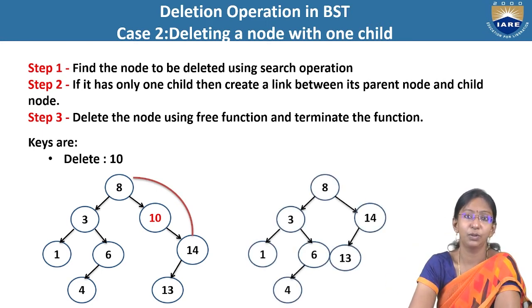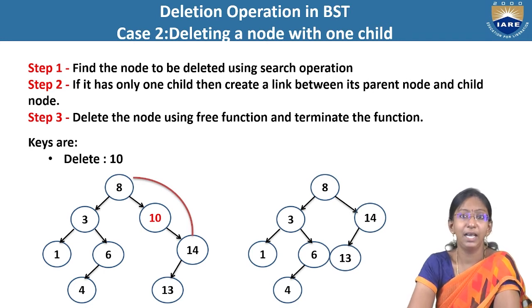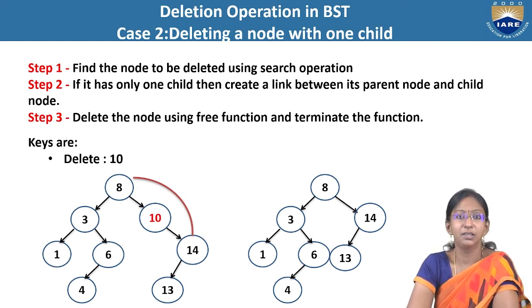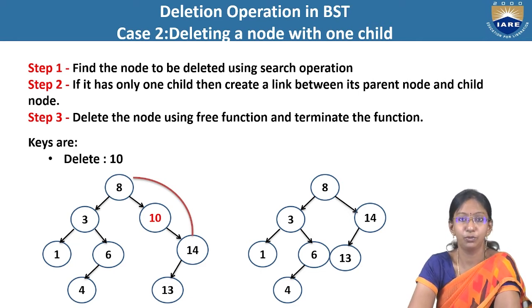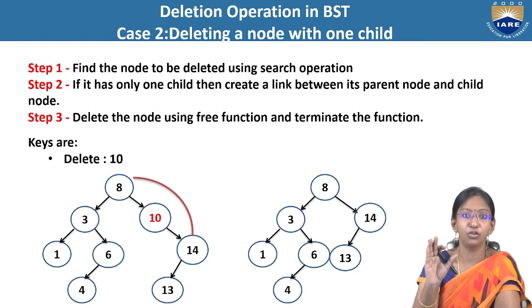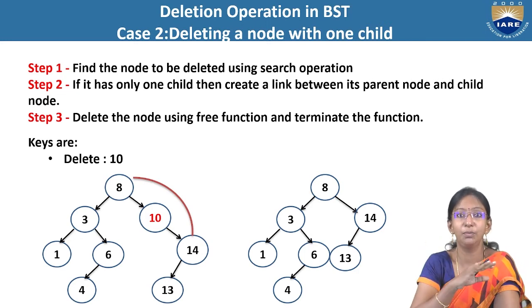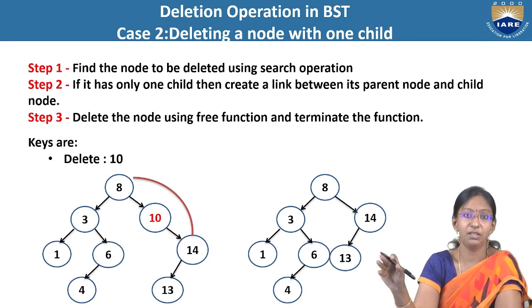Have a look at this one. So when I remove 10, 8 gets attached or related to 14. Right? So, to say it in a blunt way, if parents expire, grandparents will be taking care of their grandchildren. Same point over here. If 10 is deleted, 8 is going to take care of 14. The remaining structure of 14 and its children will be as it is. It will not be disturbed.